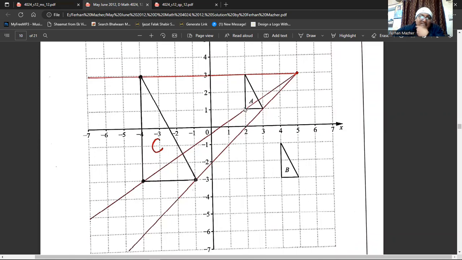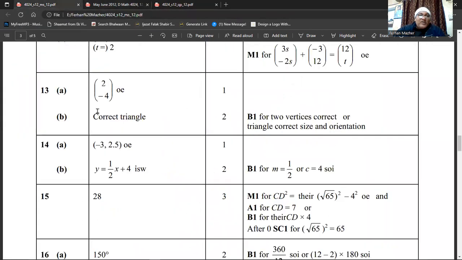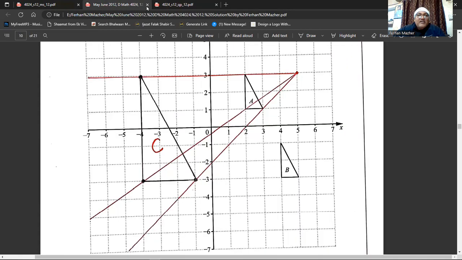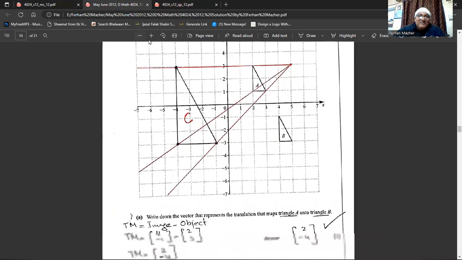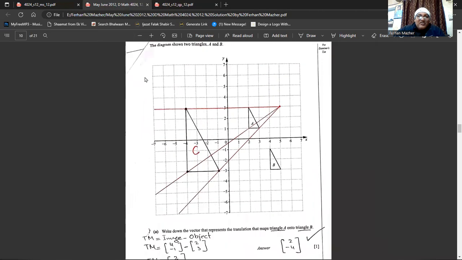I will check how much this distance is, and 1, 2, 3. So put a dot here. I will check how much this distance is, multiply it by 3, 1, 2, 3. So I put a dot here. I join these points. So this is the triangle C. I hope you understand how this enlargement is actually done with the help of a scale and the pencil. Okay, so that is a correct triangle. There's no problem.